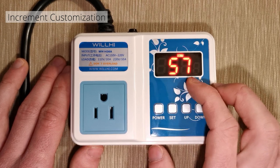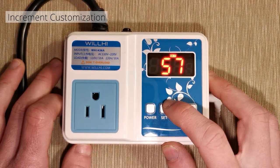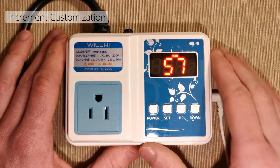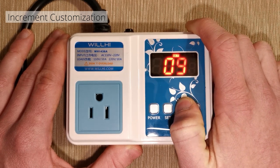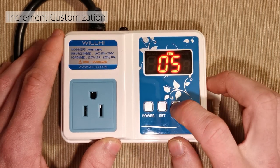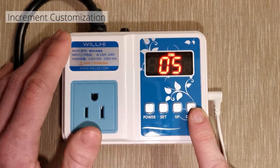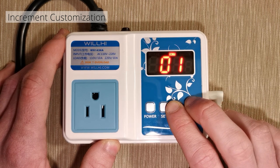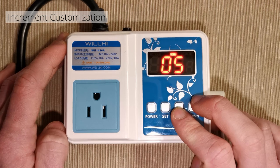This is also not 57 — this is ST. The manual says this is the number increment for how many numbers you go up or down when adjusting the initial settings. I have it at 5. It says 1 to 10, but I've only been able to get it to either 1 or 5. So it's either going to skip 5 degrees or 0.5 degrees every time you push. With this A model, I'm not seeing an option for it to go to 10. That's a little bit of a disappointment.